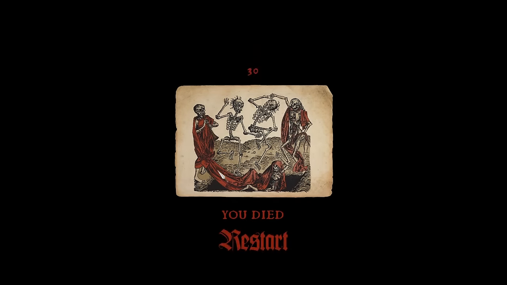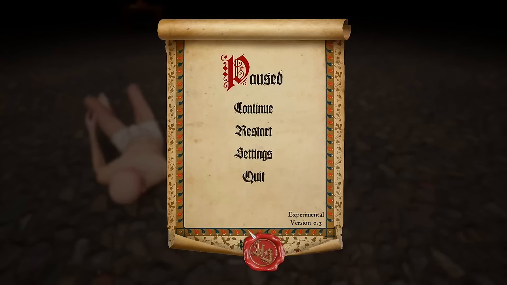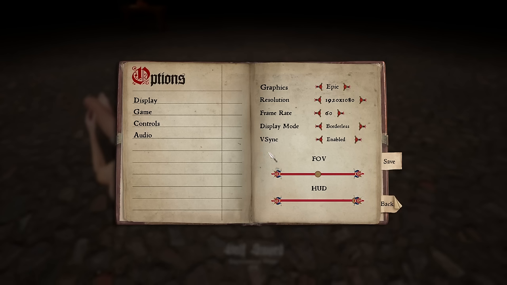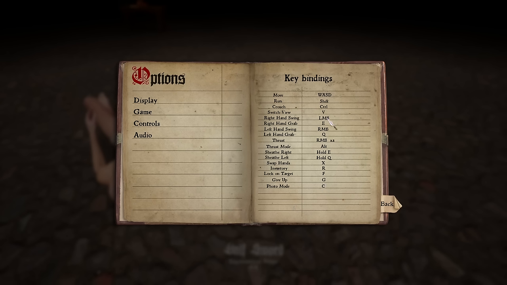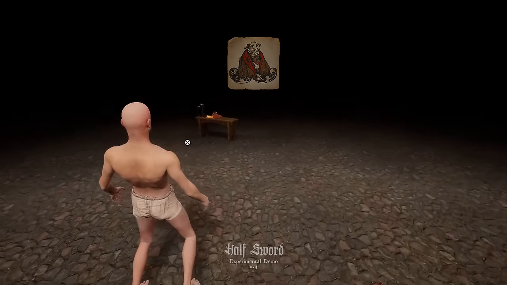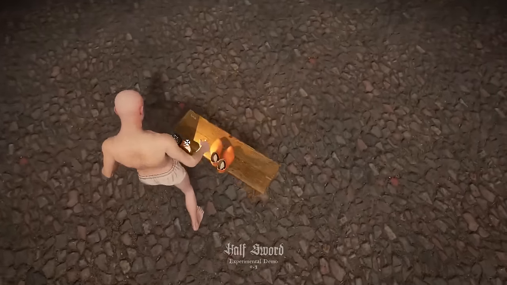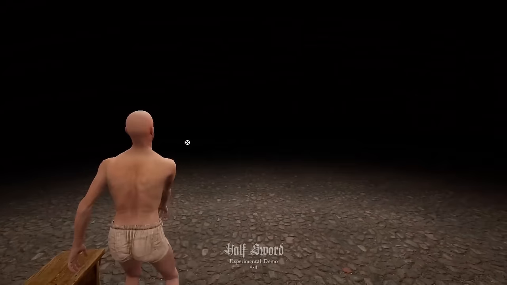Maybe I should learn how to swing the sword, because currently I can't swing the sword. That would help, probably. Was it left click to swing right hand? No, right hand swing is left. Okay, so it's reversed. It's Dishonored controls. Gotcha. I have the shoes as armor. Nice.